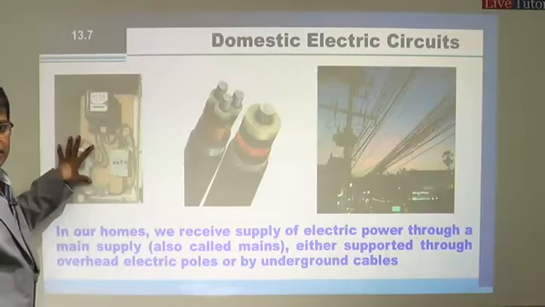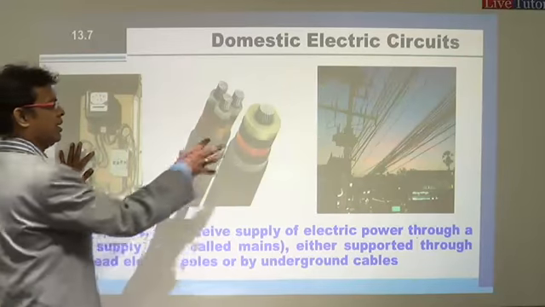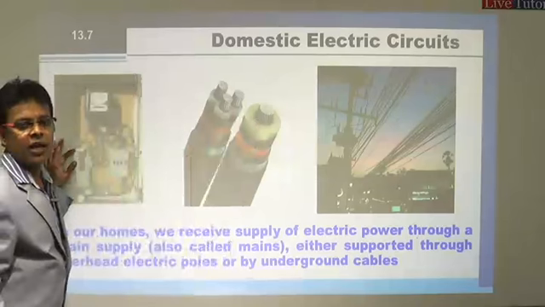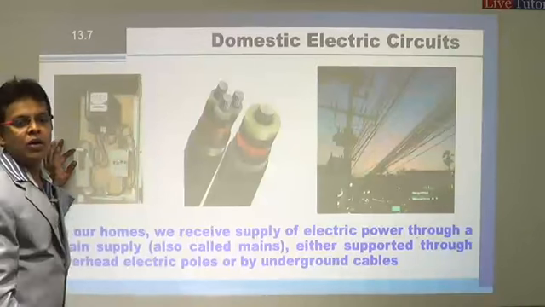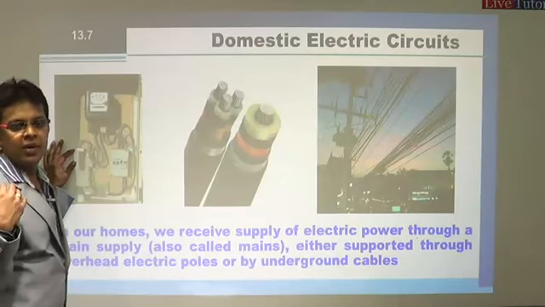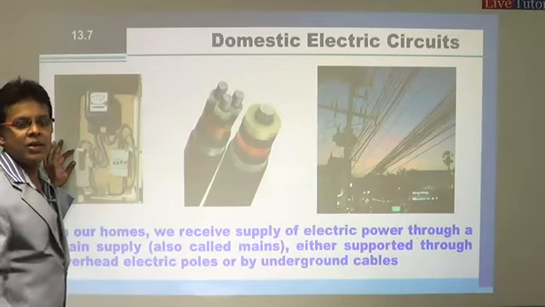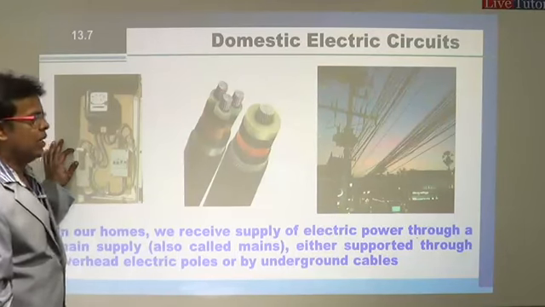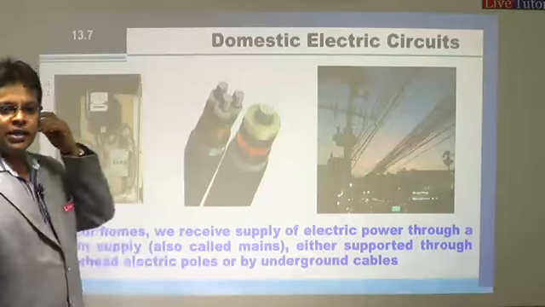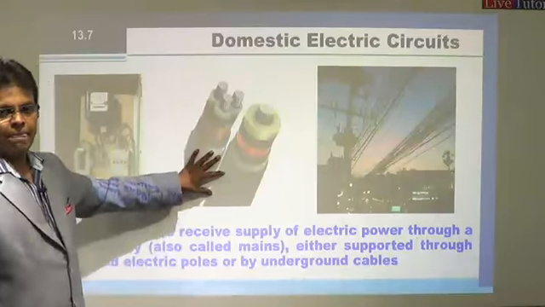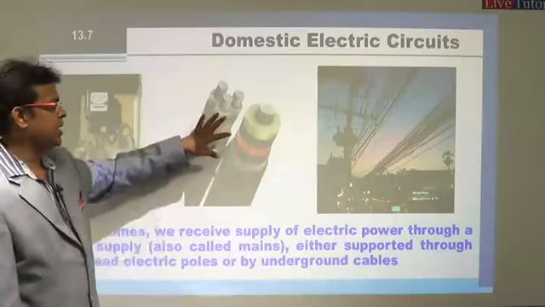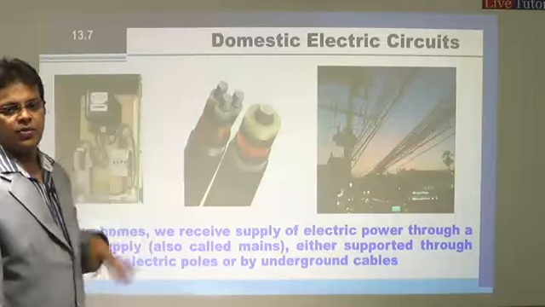And this power is received through two different categories. One is using underground cables. In cities, we cannot have the power cable moving across the streets, where vehicles are there and people are moving. We cannot have a bare wire moving around there, isn't it? So in such cases, they have this powerful cable going under the earth, which is called the underground cable, which is well insulated. It cannot be damaged very easily.